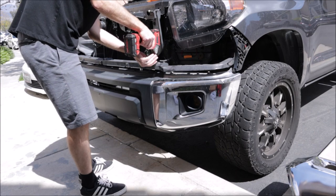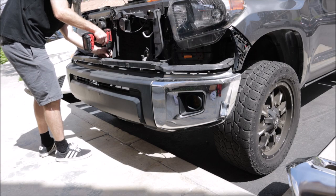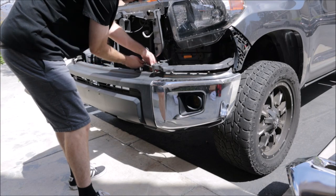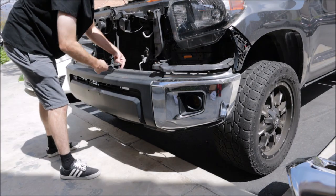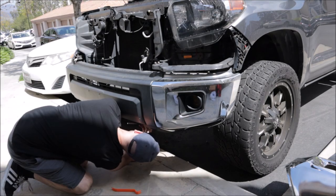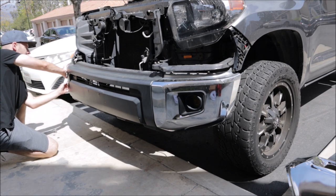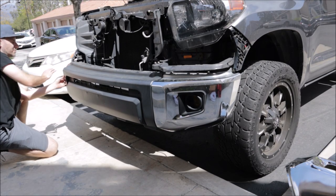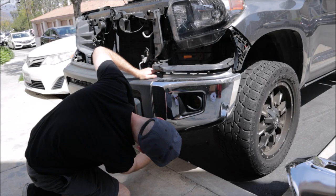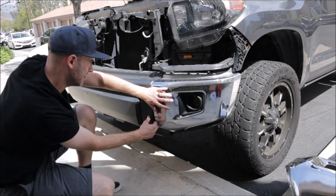So all that came apart again — the center section, the balance of the bumper, which is a black plastic piece. There are a lot of hidden little screws, nuts, and bolts holding that on. Upon removing it, I thought I was clear and just had to pull — just like the front grille, you pull hard and it pops off. Well, there are three bolts on each side of that piece that go into the bumper corners, and I actually snapped them off. But in true fashion, I couldn't get any job done without breaking something.